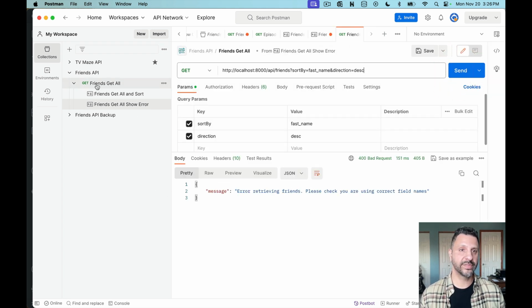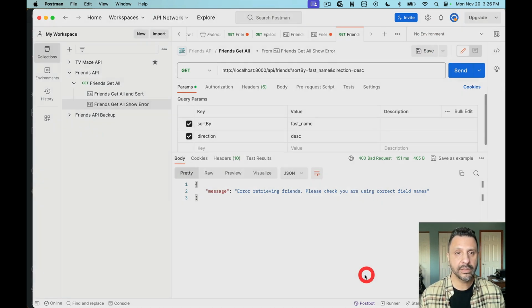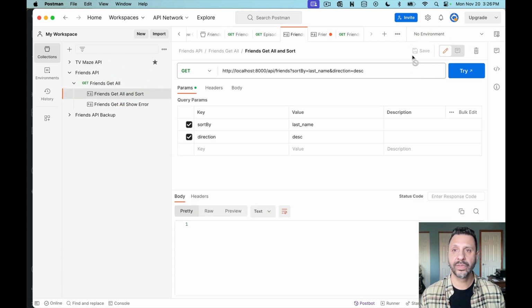Now this serves as documentation for future developers to see that. Oops, what's going on here? Make sure I'm saving these correctly. Save, and save. Okay, good.